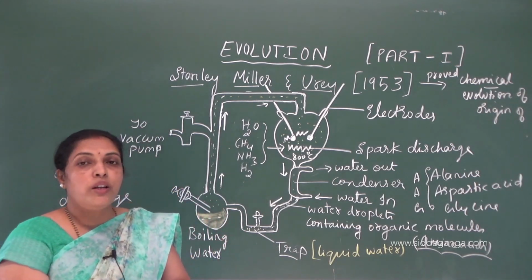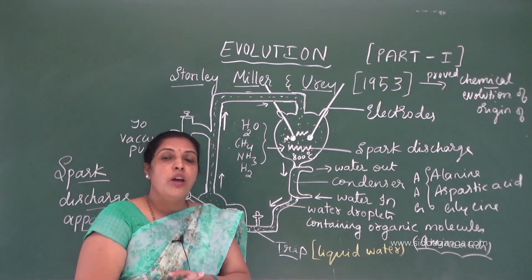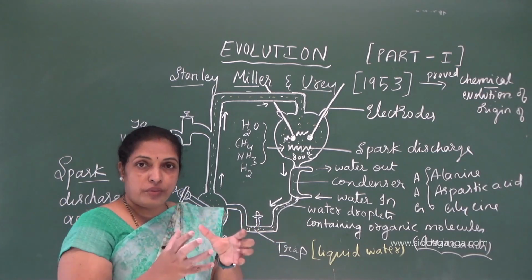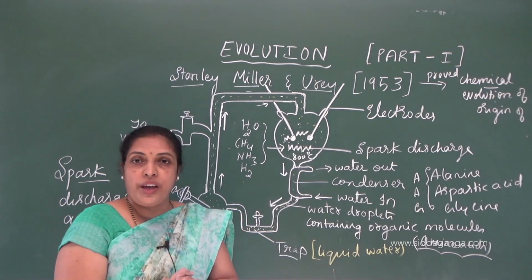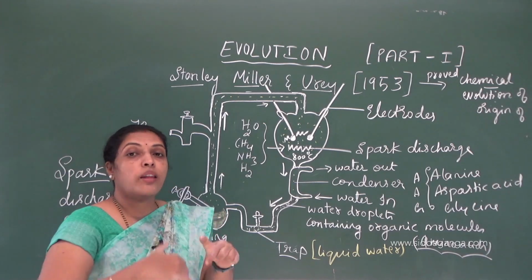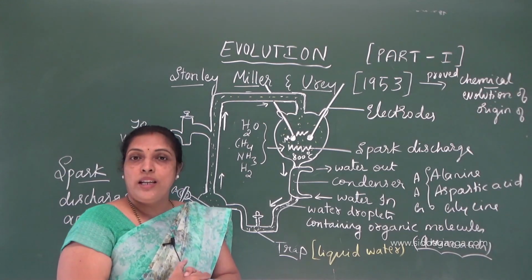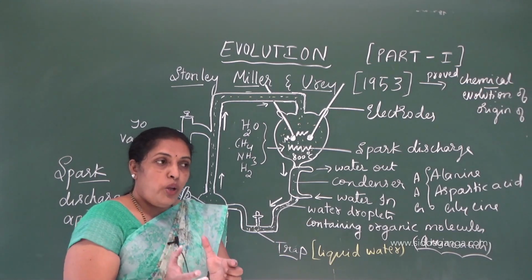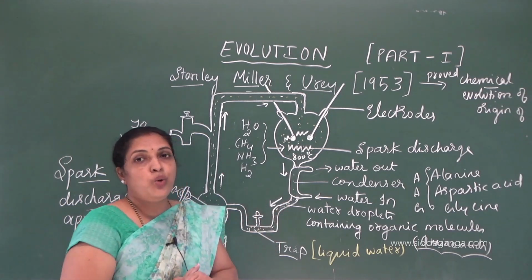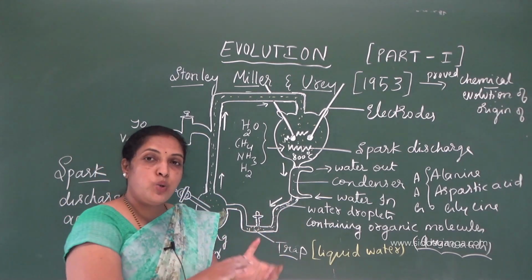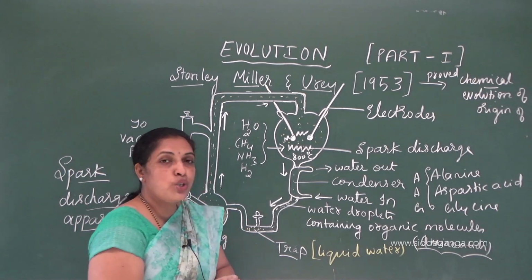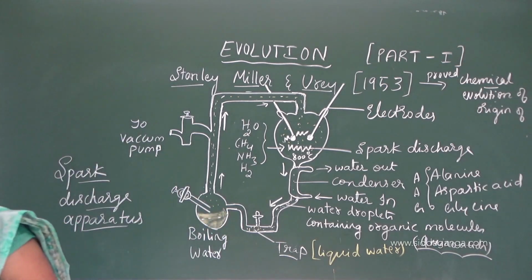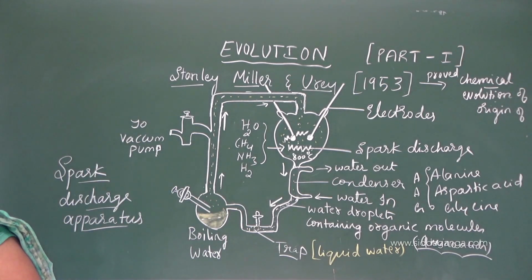Once the unicellular organism forms, we know that in the animal kingdom, unicellular organisms start combining into cellular aggregation, that is phylum Porifera. Then we saw tissue level in Coelenterata, and organ level in phylum Platyhelminthes. Like this, unicellular to multicellular evolution occurred, from invertebrates to vertebrates. Like this, the evolution of life occurred on this earth. Understood? This is about the spark discharge experiment.